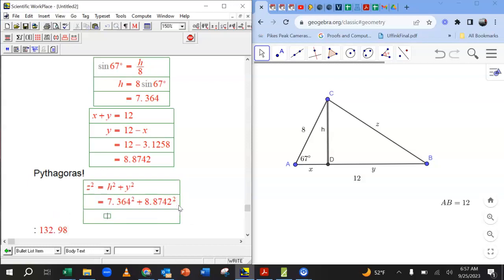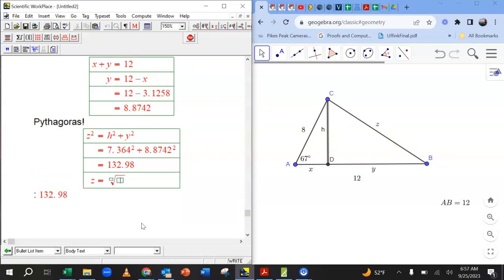Okay. Please don't put 132. This is a ridiculously wrong answer if you don't square root it. And so Z is the square root of that. And that's about 11.52. Now that's plausible. And that's where you could maybe round, something like that, depending on exactly how accurate you want to be. Okay. So that's plausible that it's a little bit less than the base here, but not completely out of line. Okay. So that's a good example.